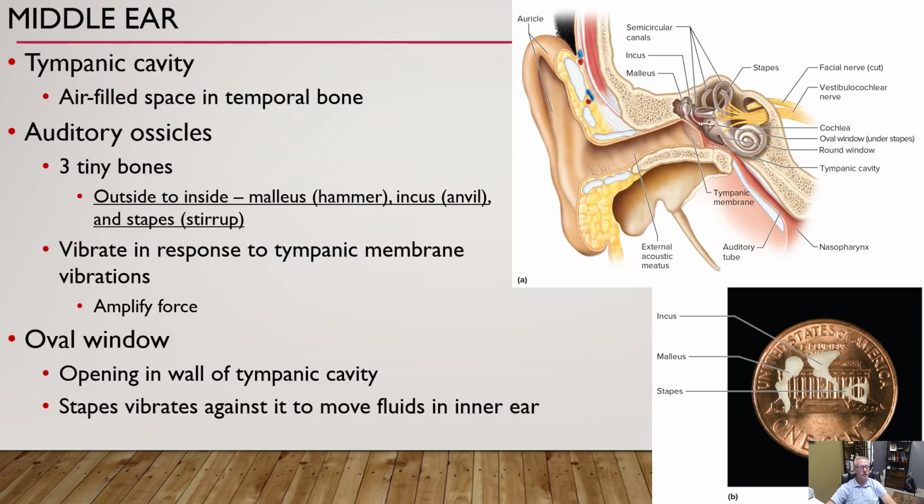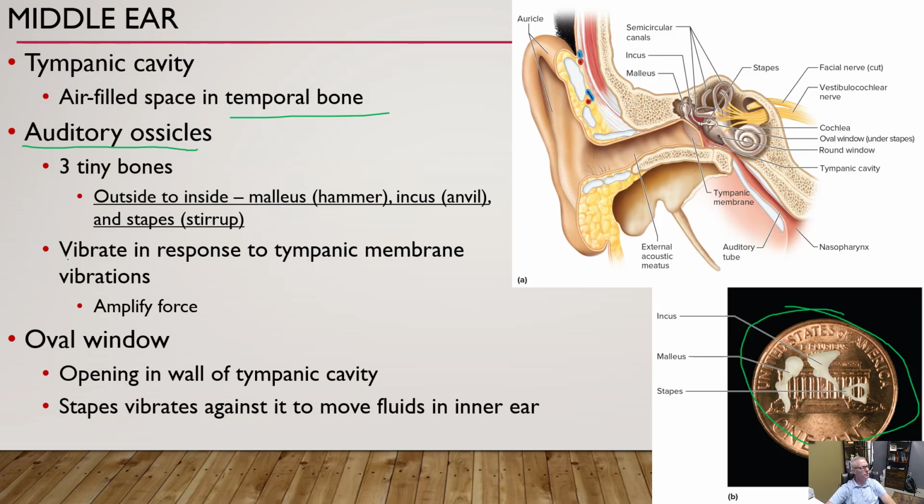All right, so continuing on, our middle ear, we have that tympanic cavity. Your outer ear obviously is air-filled because we have air on the outside. Your middle ear is an air-filled pocket as well inside the temporal bone. And we have 3 tiny bones located inside of the middle ear, called the malleus, incus, and stapes. If you look at them, they look like a hammer, anvil, and a stirrup. So you can see how tiny they are. There's a penny.